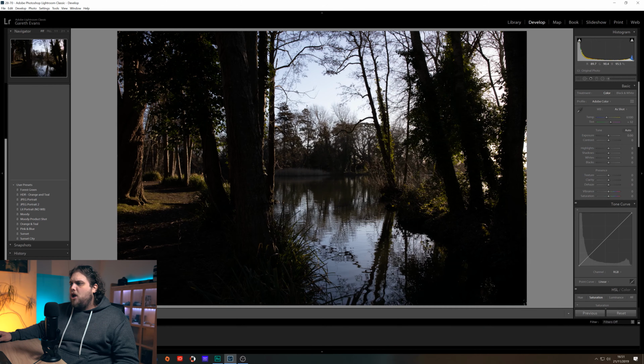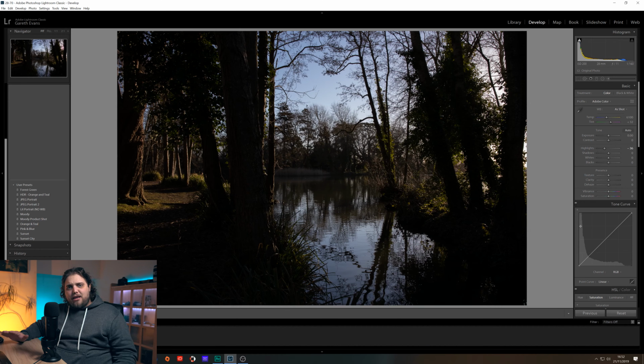So we've got this photo where I've got these really shadowed trees and I've got this sky. So let's begin by bringing the highlights down a little bit, and you can see instantly when I do that, we get that blue back in the sky. That's a big thing. That's something I didn't want to lose, because once that's gone, you just have a white sky, and that's very, very boring and very dull. And it can ruin a photo. It can completely ruin a photo. So I definitely wanted to avoid that.